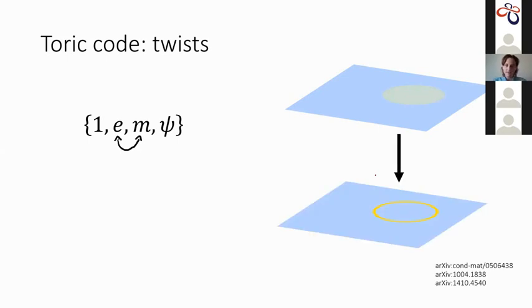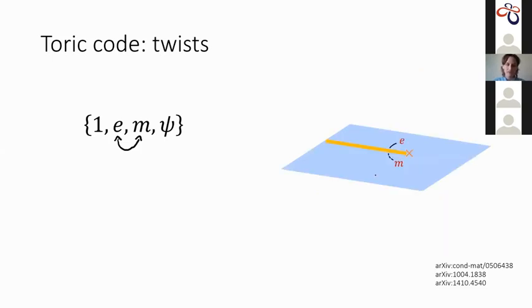Okay, but if we only apply the symmetry in some local region, not the whole space, it actually leaves behind some kind of disturbance at its boundary. So it would have an energy penalty along the boundary, basically. And this is the domain wall of that symmetry. You can then cut this domain wall open, and it will keep some signature of the symmetry, which is that when you push a particle across this domain wall, it has to have the action of the symmetry. So in this example, when we push an E or M particle across the domain wall, it's flipped to M and E respectively. And if you push a psi across, it's just left invariant.